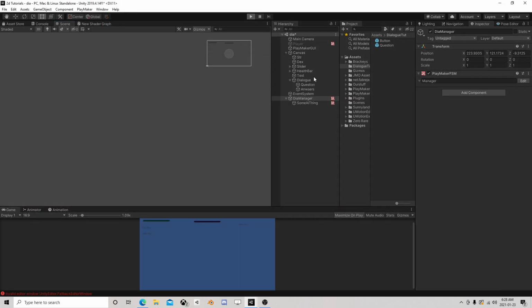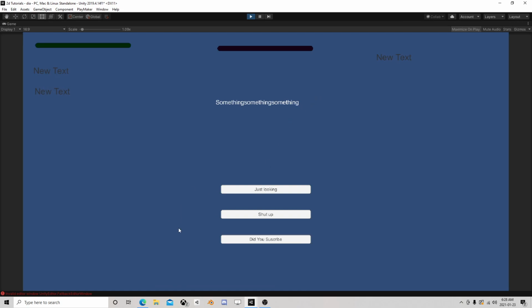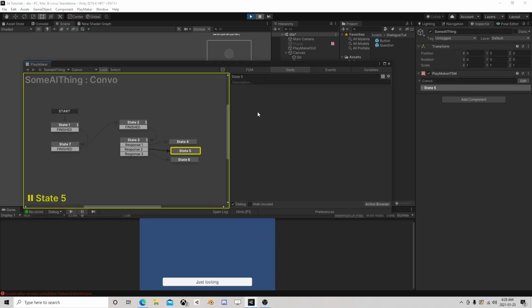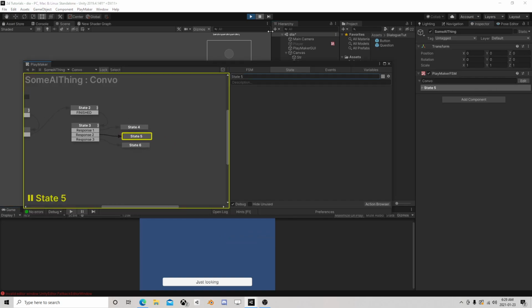Okay. So as you see, now we have all three, and I can hit these. Nothing's actually going to technically happen there, but over here, it's gone into response 2.